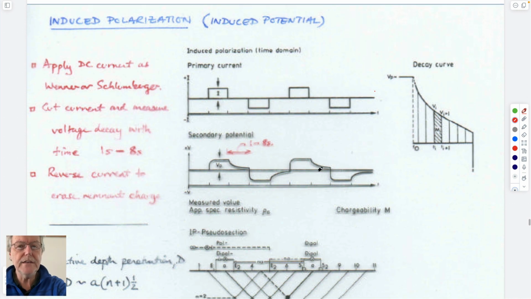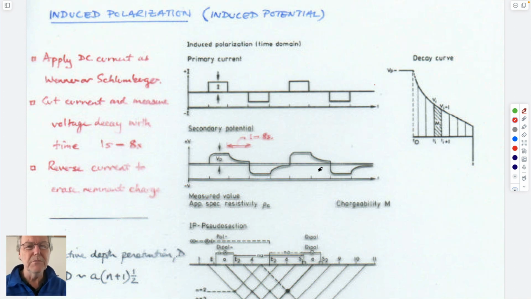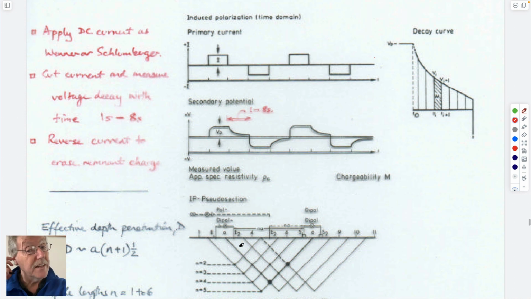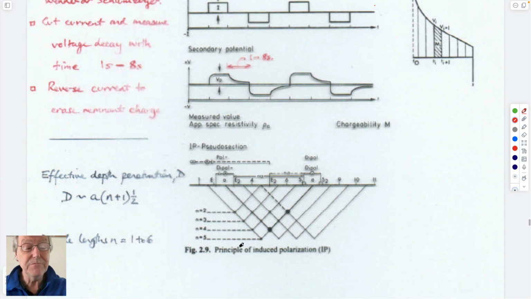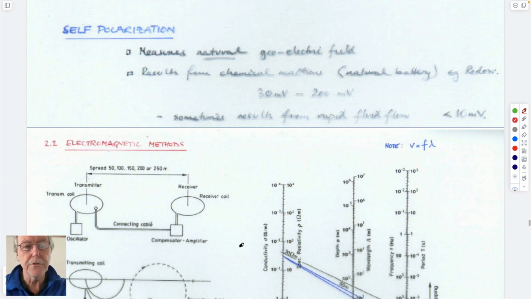So those are electrical methods, DC electrical methods. There are some exotic ones which involve using electrodes to put current into the ground, then turn it off and look at the decay of the voltage in the ground. They're not used really very much for contaminant hydrology, so I probably won't talk too much about them.